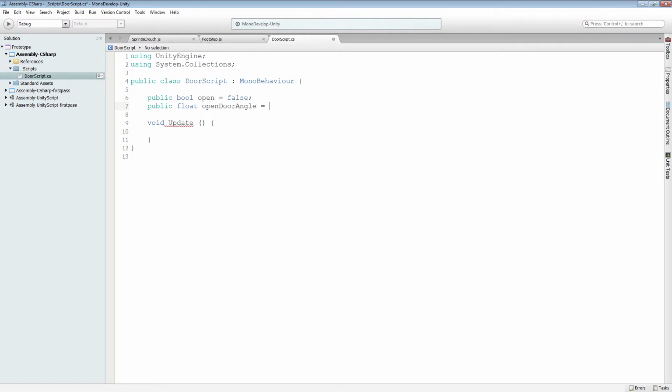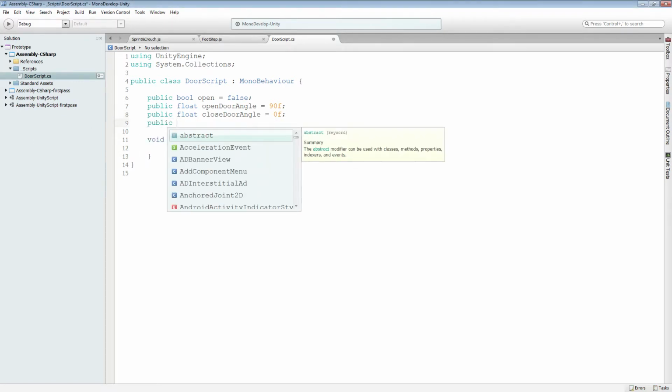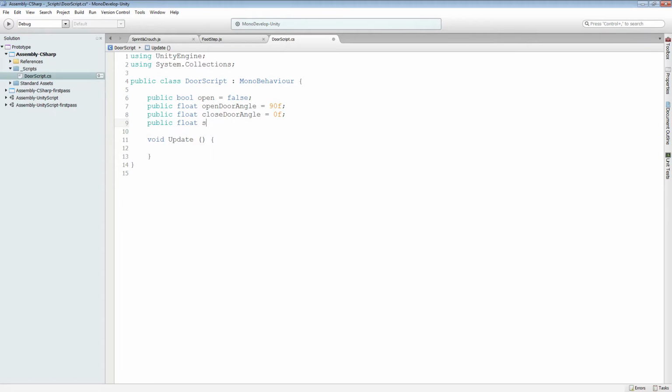And then have it as a public float and have it set to 0 for now as a default. And then have this, instead of, I'm gonna put door X quaternion angle. So all we gotta do is change 270 to door.